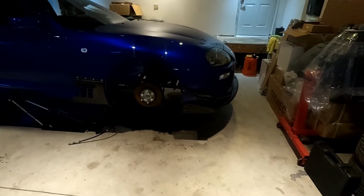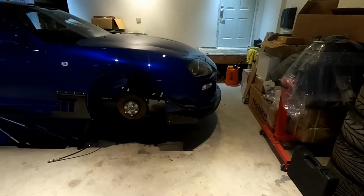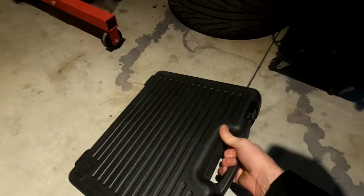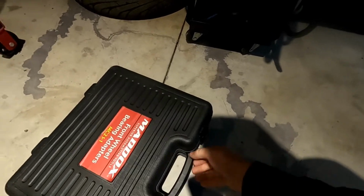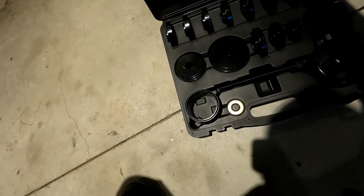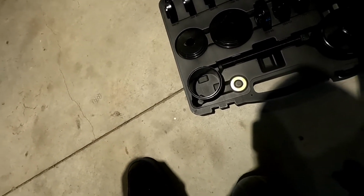And then we'll show you guys how we're going to disassemble them with this nifty little tool that I got from Harbor Freight that should work. Oh, I can't even open it. I guess it would help if I'd open it the right way. It's a Maddox front wheel bearing set, but apparently these work really well for these bushings. So, maybe. We'll see. Might have to get some more stuff.